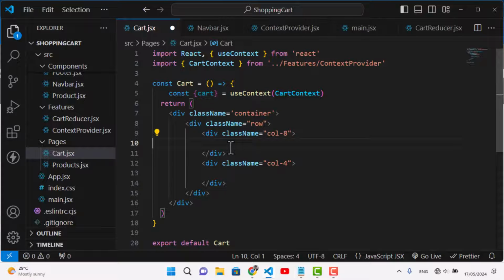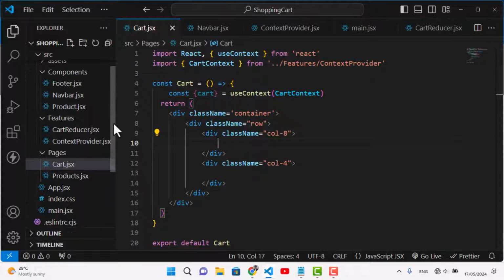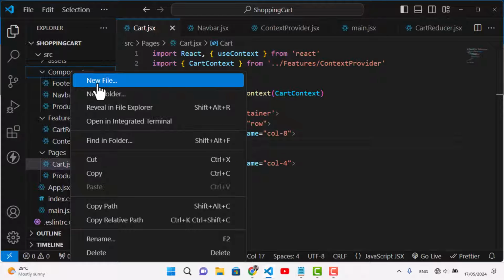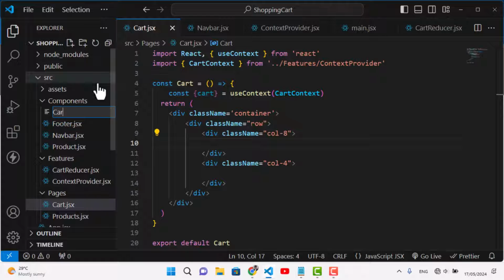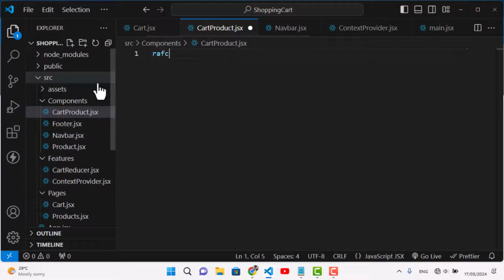So let's first of all print our products. Save it. To print our products, we need to create another component where we will pass every product, and we will print the product there, as we did for the products. We had a products page and a product page. Now we will create another component by the name of CartProduct.jsx.